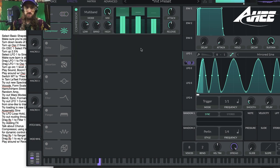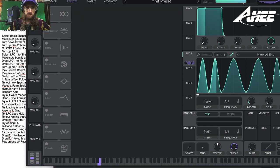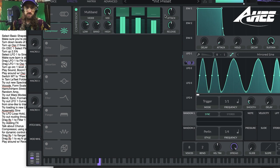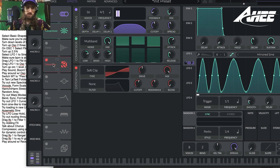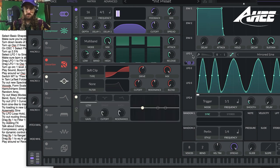Now with the compressor, yeah, it's pretty good just as is, but I sort of like turning up the attack and turning down the release. I feel like that gets a pretty squished sound. Ooh, with that chorus. Maybe let's turn on some distortion. That's getting pretty gritty.